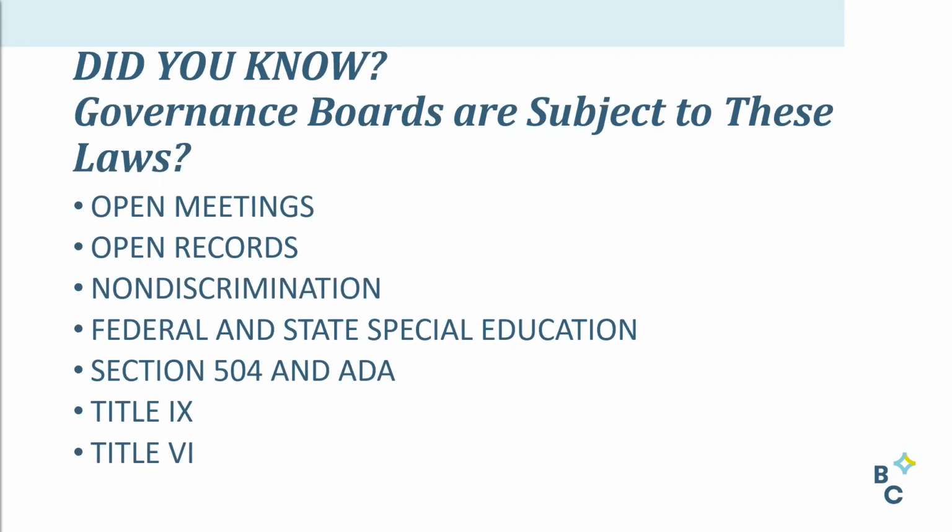The same holds true for Section 504, with respect to students with disabilities, and the ADA. Is your charter school located in a building that's accessible? Is your website accessible to individuals? All of those apply to you. And Title IX. Title IX is the law that prohibits discrimination based on sex. Title VI, which is discrimination based upon race. So you have all of those laws, and those are just a handful of them. But does your governance board recognize that the governance board is subject to these, and really do they recognize what they are required to comply with as they operate the school?